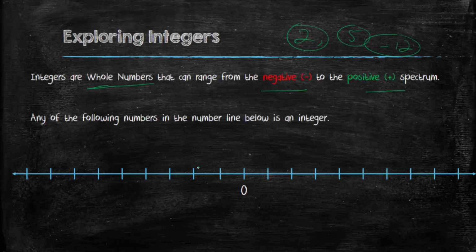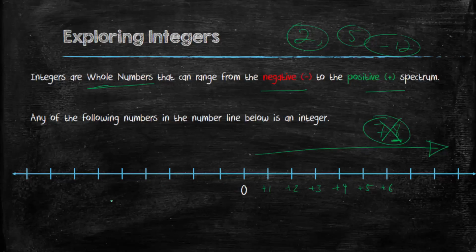So any of the following numbers that fall on the number line would be an integer. So if we go plus 1, plus 2, plus 3, plus 4, plus 5, plus 6, so on, so on, so on. These are all integers, and you could go as far as you'd like in this line, never ending, and these would all be integers, as long as they're whole numbers. So like 7.8 that involves a decimal, that is not an integer, okay?